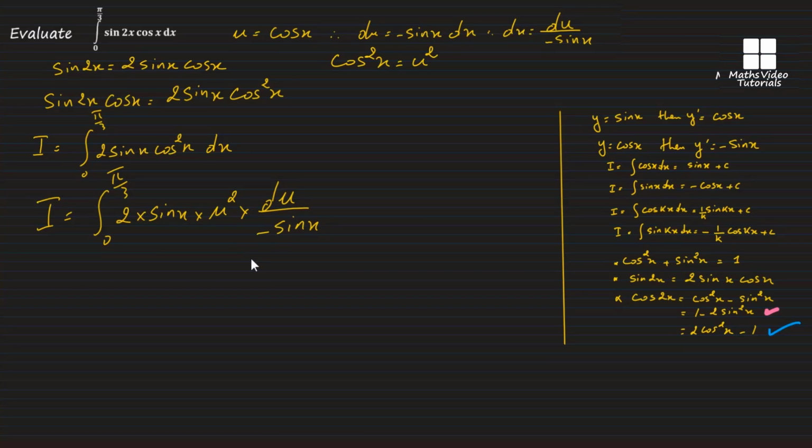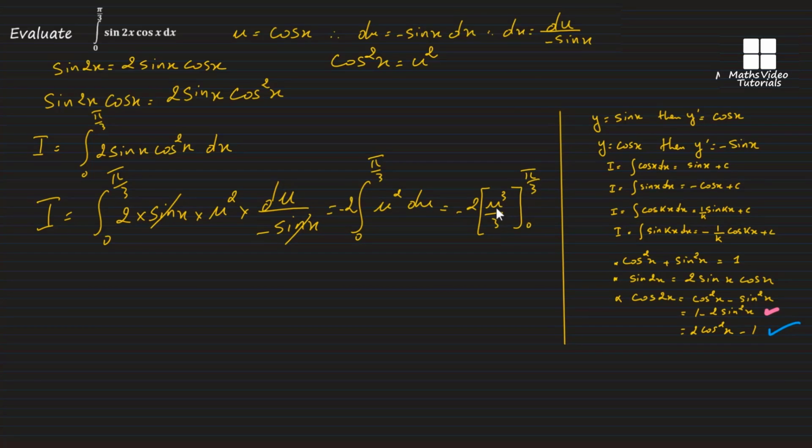So you need to hang on for a while. Don't go and change this. So let's cancel them down. We'll be left with minus 2. I'm going to take the minus 2 outside the integral between 0 and pi over 3, and we're left with just u squared du. Now, how easy is that? I mean, we know how to integrate this one. It's going to be minus 2, let's put it in square bracket, because I'm going to substitute into the expression, minus u cubed over 3, and that is between 0 and pi over 3.